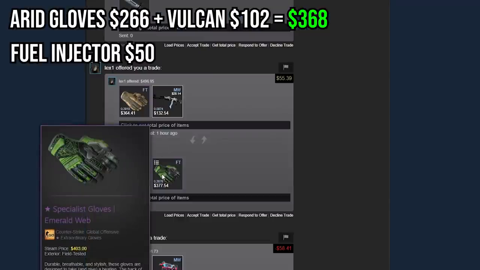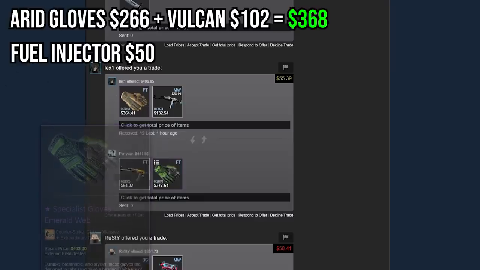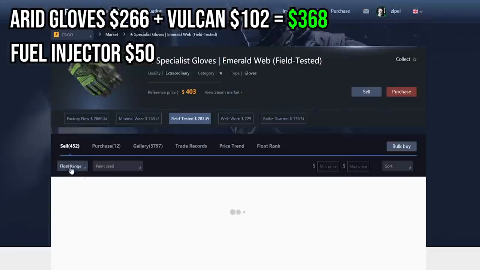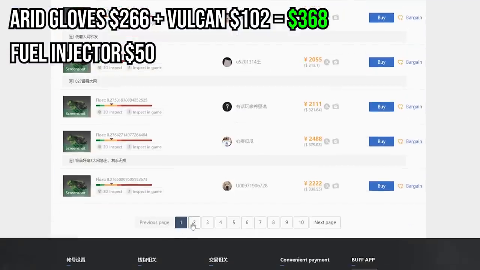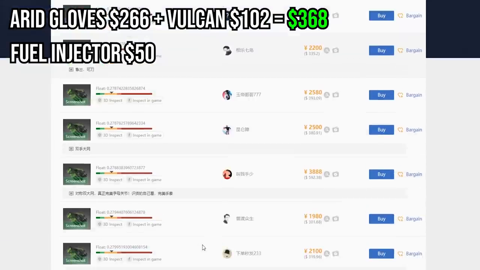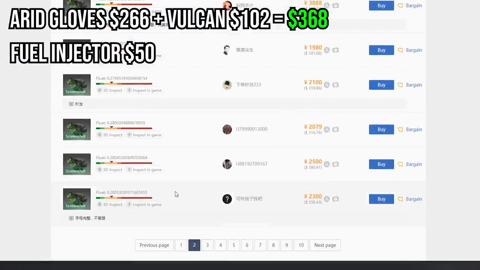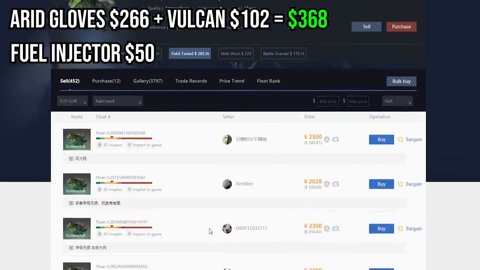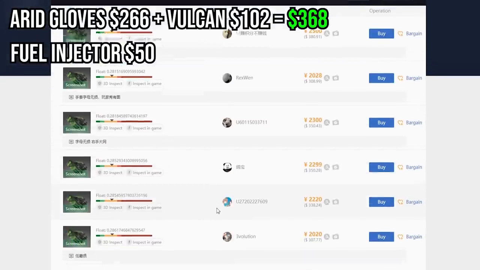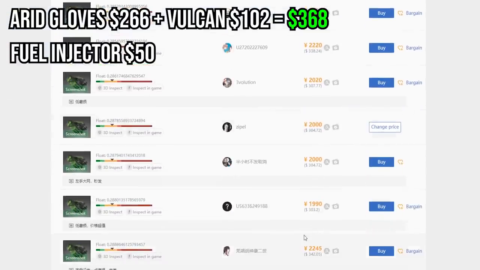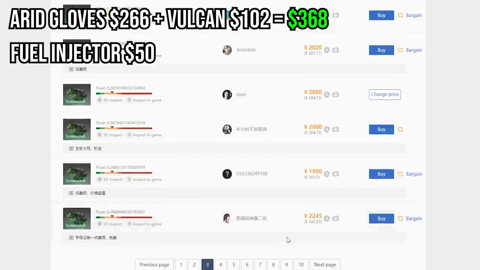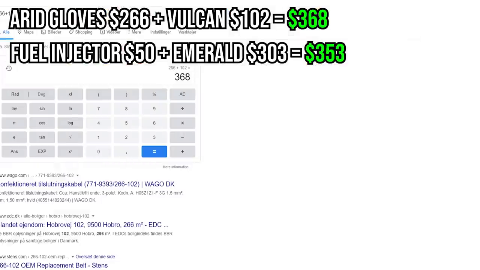Plus my Emerald Web gloves in 28. So these will do the same thing again. We'll select this range here and then sort by the lowest float first. We will scroll down until we find 28s. And then I know these don't have any pattern that adds a lot of value, so we'll just look for the cheapest 0.28 listed. So 316 so far, 308. I have mine for 304, 303. So it will be around 303.